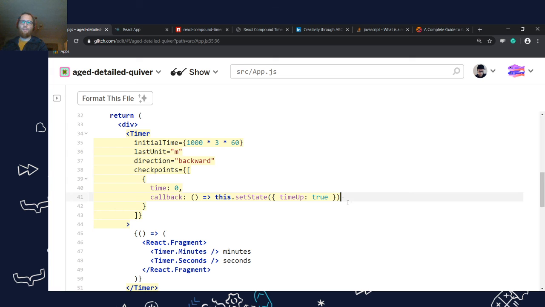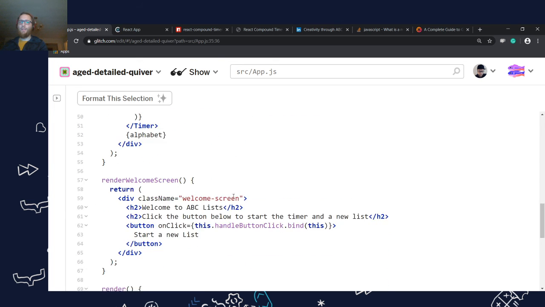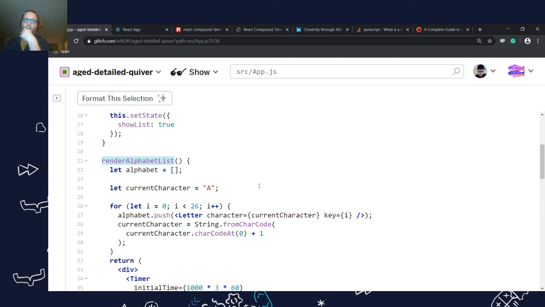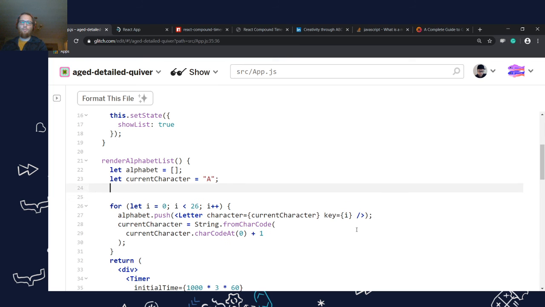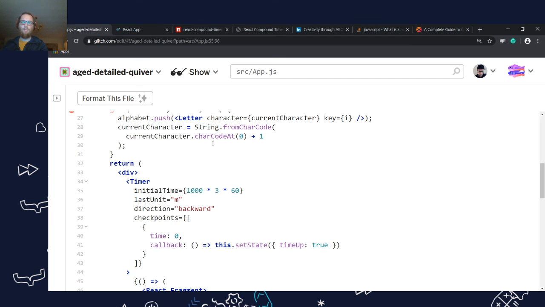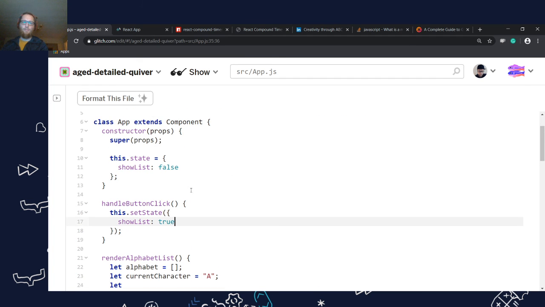And the interesting thing with React is whenever we call set state with a new state, it causes a render. So this down here gets called, which means alphabet list is getting called again. There's two things. Okay, time up.